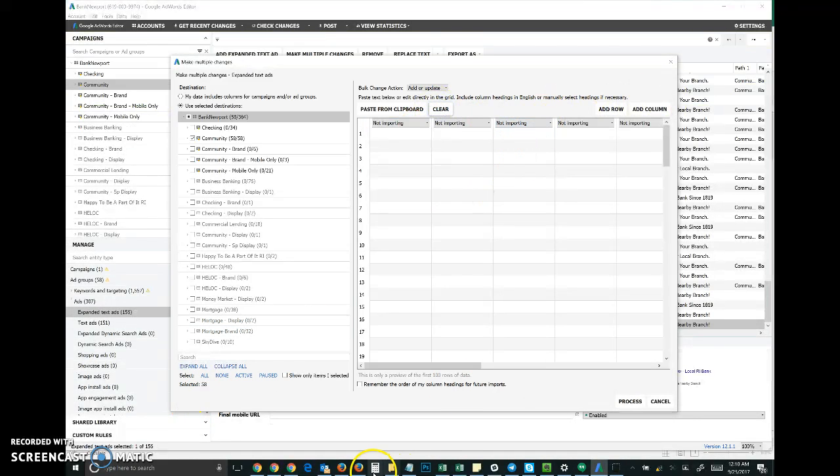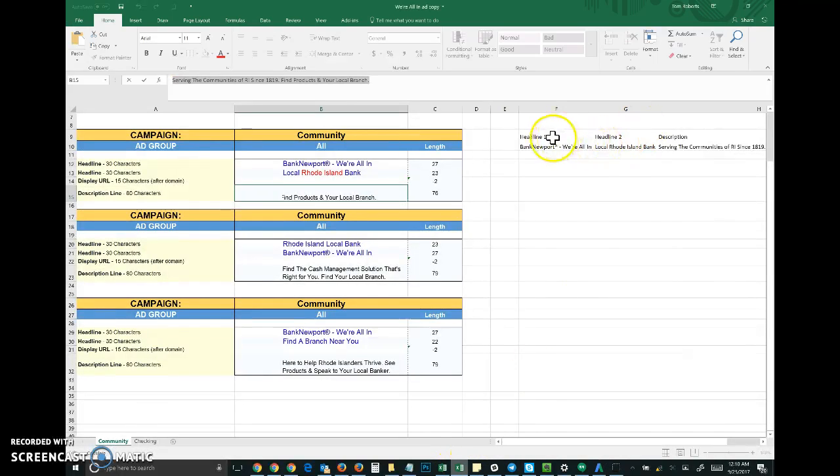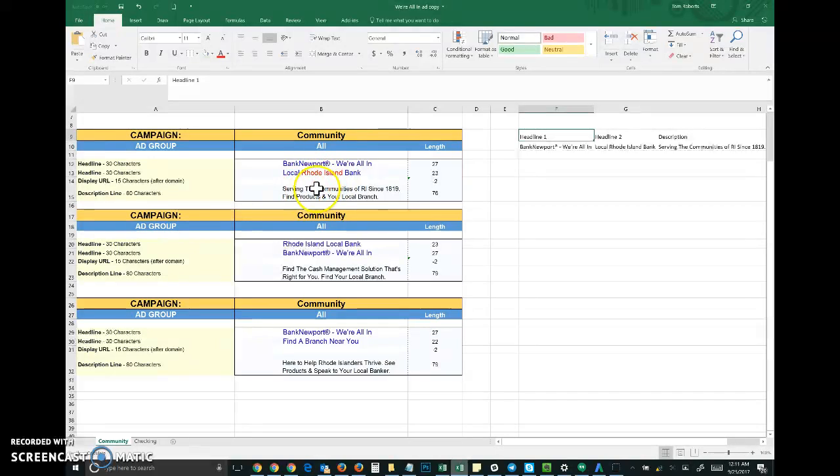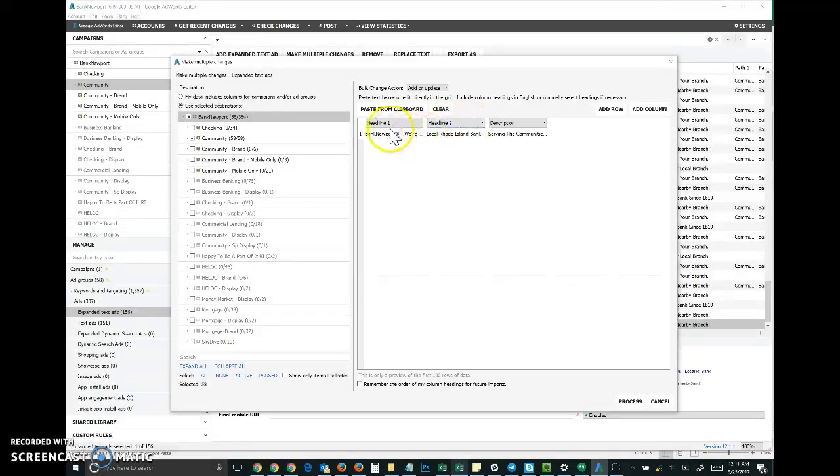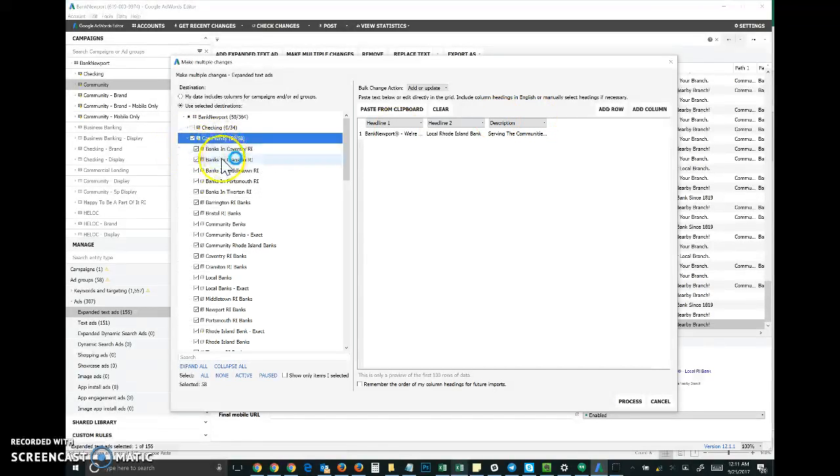The ideal way would be to have it like this, and typically you'll probably want to just change this to this, and then for this you want to highlight and keep the titles in there. So you'll copy this whole section, then go back to AdWords Editor and paste it, and it will already choose the titles. You do want to verify that these are correct. And what you'll see over here is where these are being added.